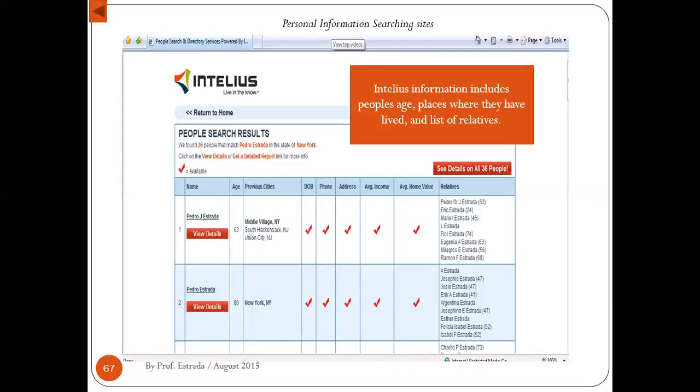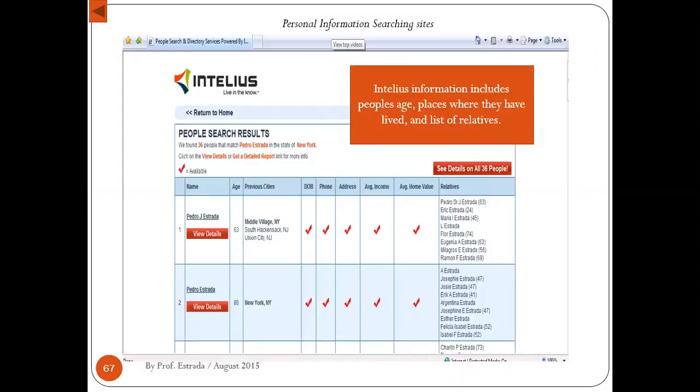Often also we make information available to the world. For instance, when we create a profile in Facebook and you do not change the privacy settings, the default in that case is that your information is now available to everyone in the internet. A website like Intellius makes some of this information available for free and all public records for a fee.